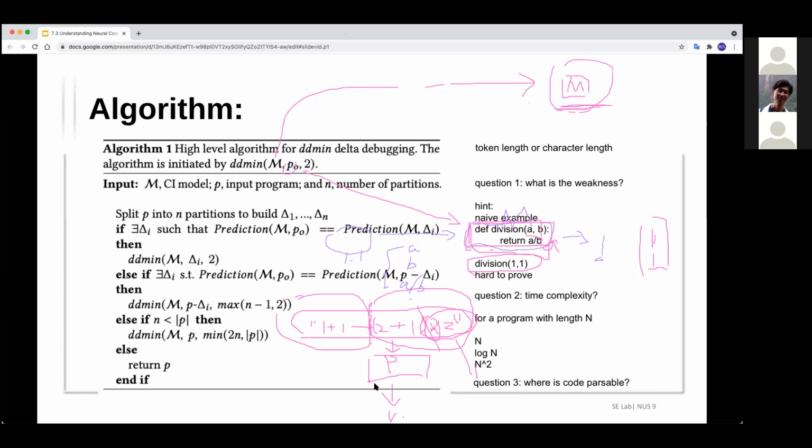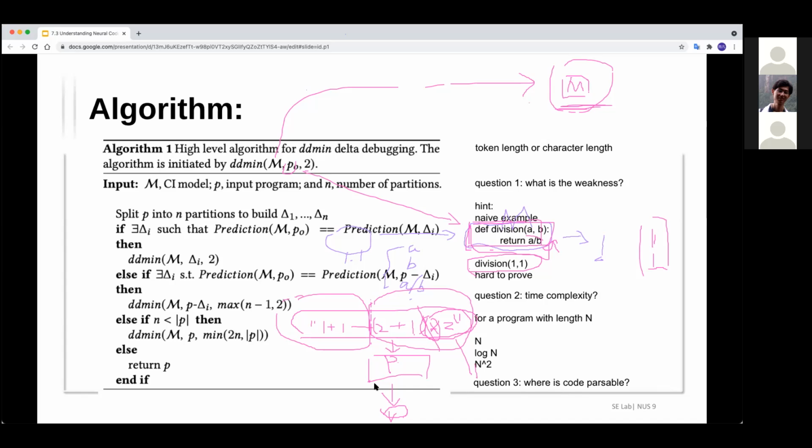This is the basic idea of data debugging. The program always feeds us some ground truth and observation, and we want to minimize the input to see what part of the input finally makes the program crash. That's the basic idea of data debugging.